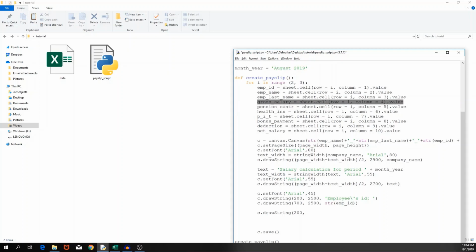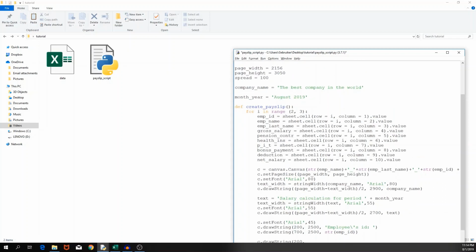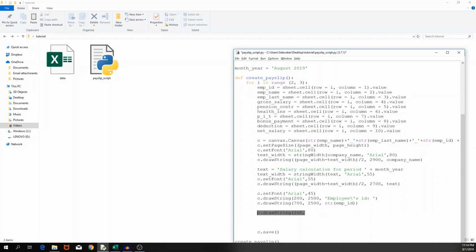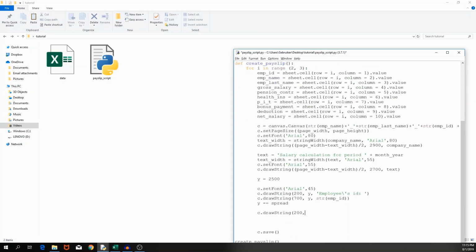So let's say that lower is a spread that we can use. So we can actually have a spread of 100 pixels, and every time we want to create a new string, we would decrease the y coordinate by that spread. So we can say that the y coordinate is 2500. So we would have a y coordinate, but here, before moving to the next line, we would like to decrease the y coordinate by the spread that we've already specified up top. But also, if you notice here, or maybe let's finish this one, then we'll go back to that one.